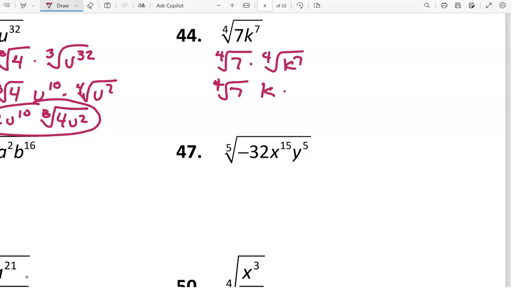So we have a k to the 1. And we have 3 leftovers this time. So that's going to put a k to the 3rd on the inside of the radical. And so let's bring all of our outside factors to the left, and then multiply back together all the inside factors for the radical. And that's a 4th root, not a 3rd root, excuse me there. So that's k times the 4th root of 7 k to the 3rd power.